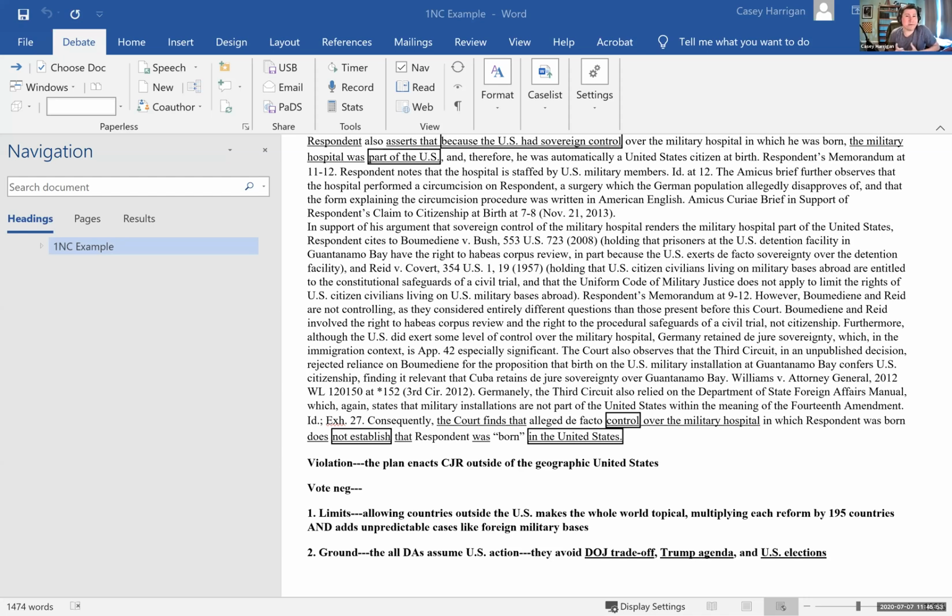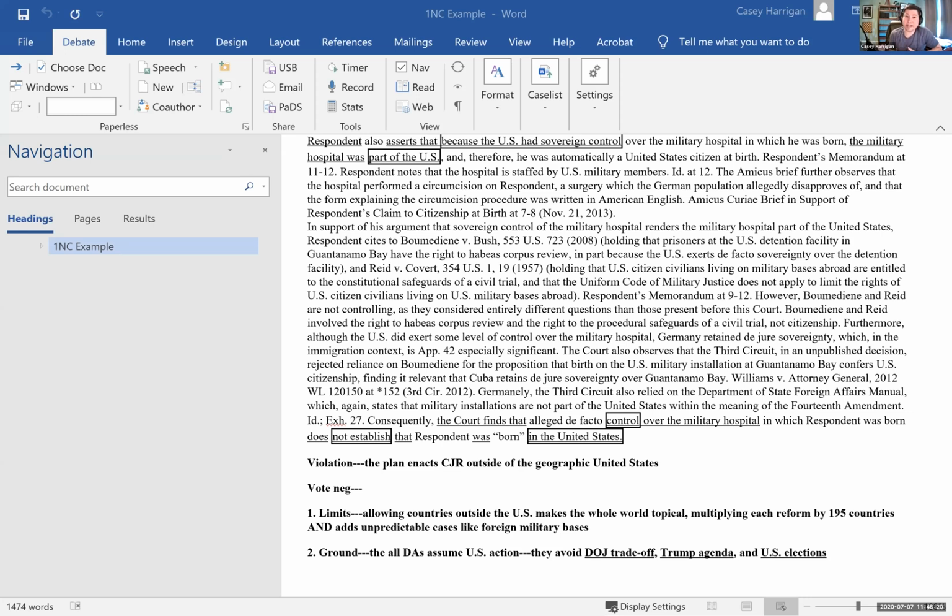And I think pretty much every judge is going to understand that the reason that the AF doesn't meet is because they are a court AF and there's no ambiguity as to the agent of the plan or any possible claim that the plan could go through Congress. You'll see this in some college speech documents, in some more advanced high school speech documents. I'd say the violation exists most of the time, but sometimes it can be implicit.